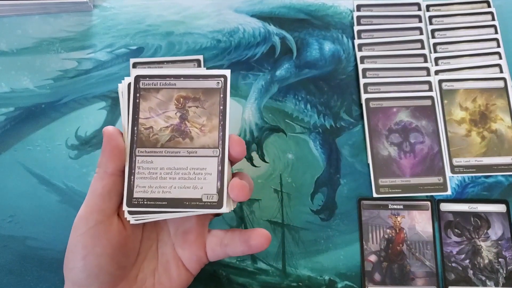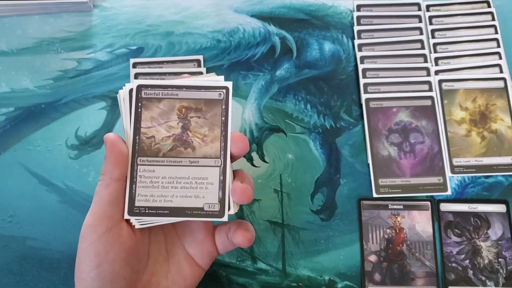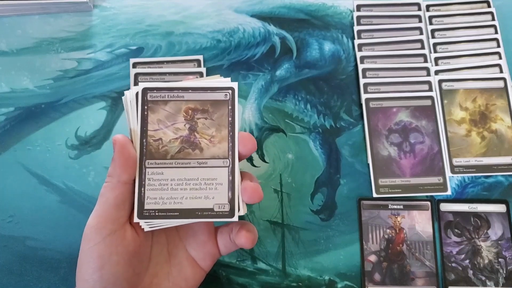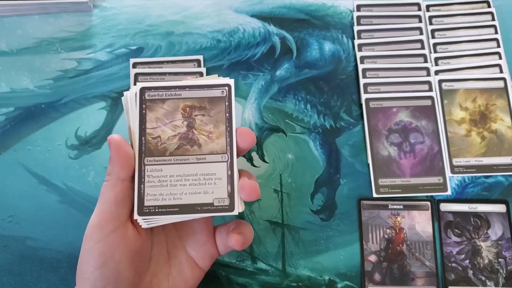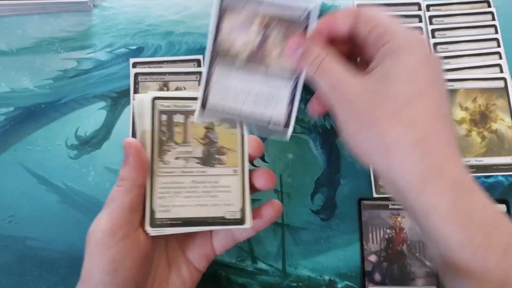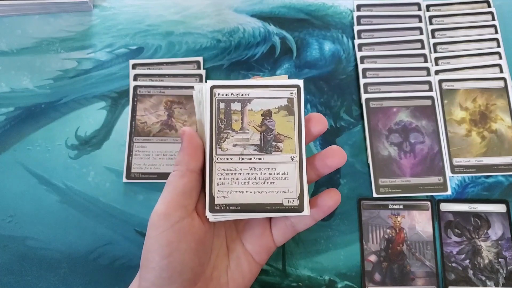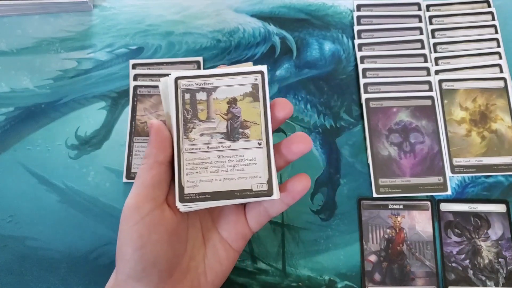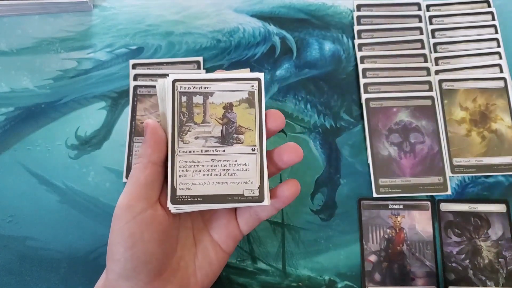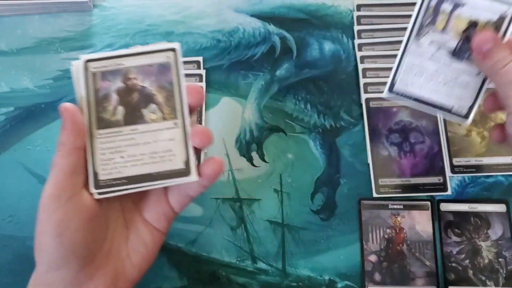We have Hateful Eidolon. Basically, I'm going to be enchanting a lot of my creatures. So whenever one of them dies with auras on it, I get to draw cards equal to the amount of auras that are on it. We have Pious Wayfarer. Because I cast a lot of enchantments, I get a creature of my choice +1/+1.